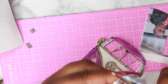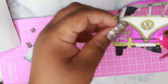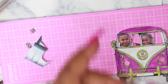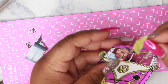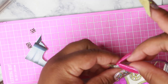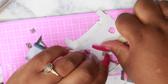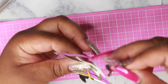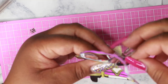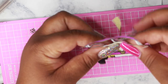Now I'm placing the van windows over my children's faces to make sure that their little heads will fit in the windows. I'm cutting the top part of their bodies out to place them in the windows, and I'm maneuvering them around to see how I want to place them. I'm using a piece of washi tape to hold the photos down just in case I didn't like the placement — that way I could easily remove it without ripping the pictures or the van.